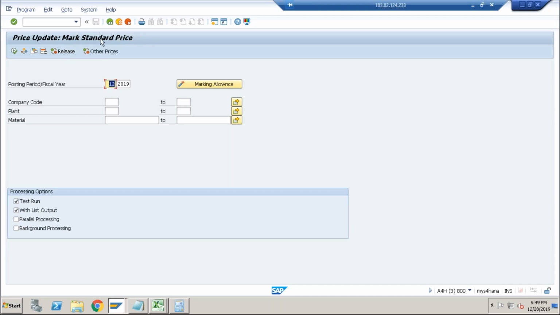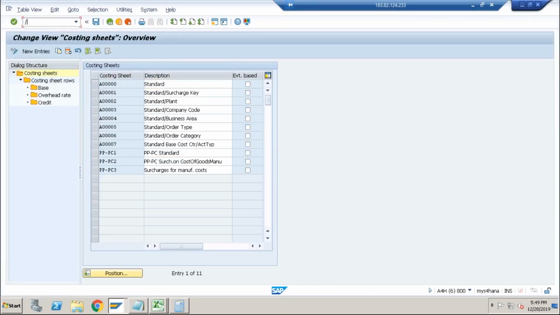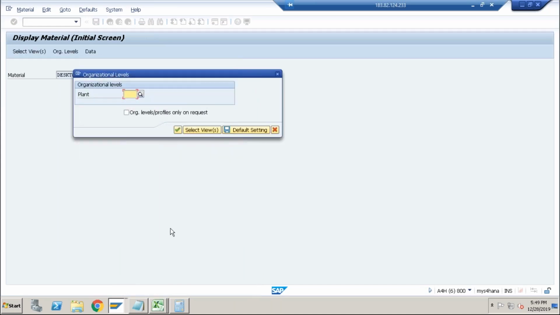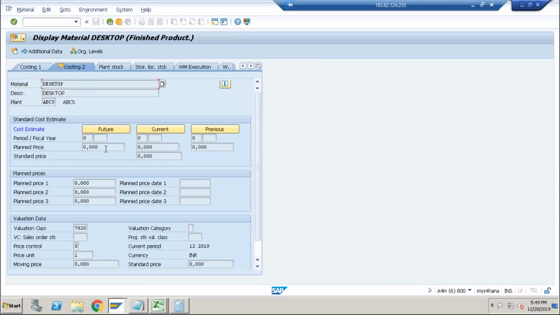When you do mark the standard price, what will happen is, in your material master, if you go to MM03 and the costing view of this material master, let me deselect all, costing 2 and plant ABCS, when I say mark, it will update this future price. Mark means you are telling the system that my future price is going to be this one.